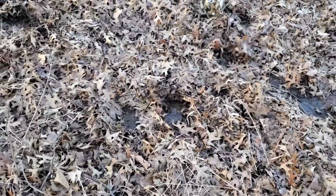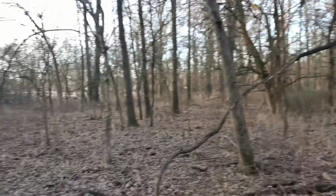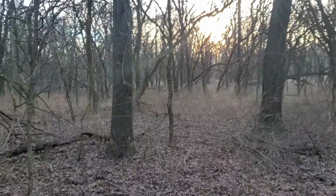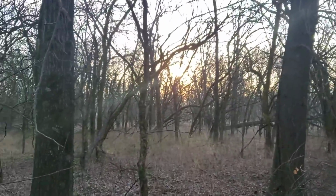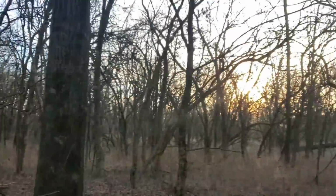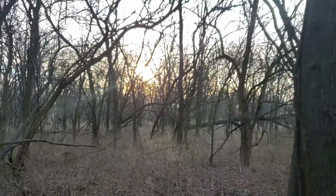These are the kind of areas right here where there's kind of a little bit of water standing. Anywhere you see these groves of water oak trees, you know it's kind of swampy. Pin oak, as some people call them, we call them water oak, swamp oak. They've got a lot of slang names and terms. And usually you really don't see too much walnut growing in amongst them. So the walnut growing here amongst this water oak's kind of a rarity, really.